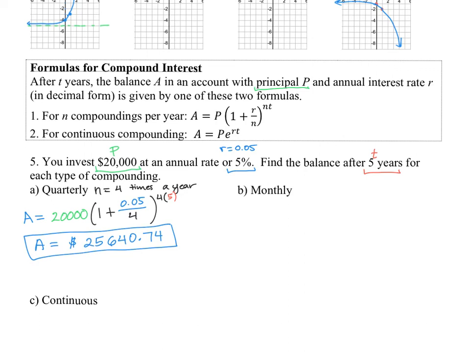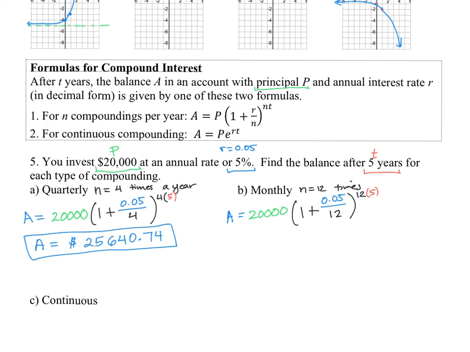Okay, we're going to try to do the same calculation, but this time we're doing it monthly. Okay, if we do it each month in a year, there are 12 months in a year, which means that 12 times they're going to compound your interest. Okay, same formula though. So A equals, my principal was 20,000 because that's my initial investment. 1 plus, my interest rate is still 0.05. We're just seeing what changes if we compound it more frequently. Now it's over 12 because I'm going to compound 12 times. And then 12 times 5 because we're doing this for 5 years, so really to the 60th power.